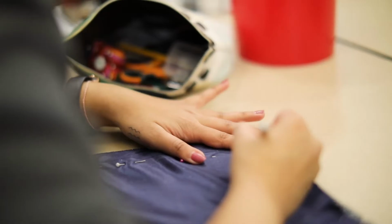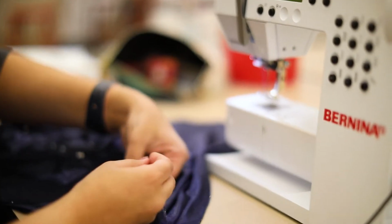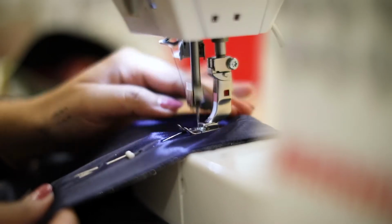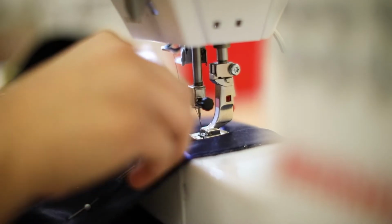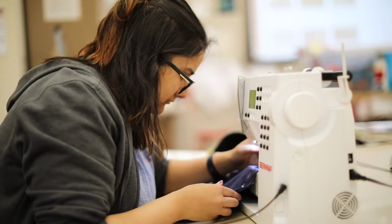I think either sophomore or junior year, you'll come to your studio classes where you'll actually learn sewing, stitching, and illustrating. And then you'll have Fashion Studio 3 and Design 3, where you will start building your own collection, your own ideas coming to life. You will have a final project, and you will make your own mini collection and have it walk down the runway.